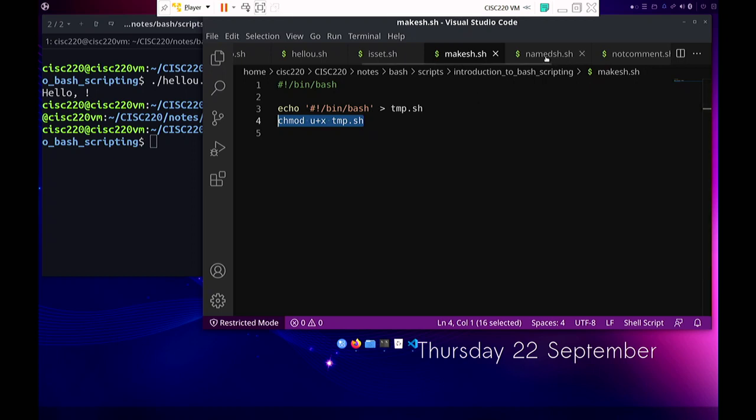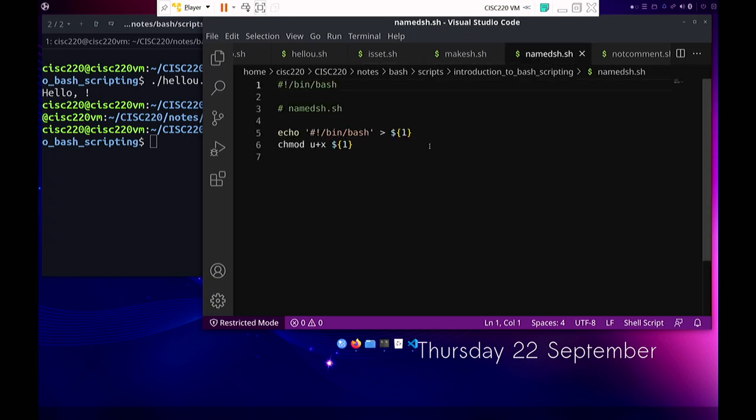So we've got named sh.sh, which is named shell.sh. Exact same thing, except now instead of temp.sh, we use the first command line argument as the name of the file. So now the user can specify the name of the file that's created.